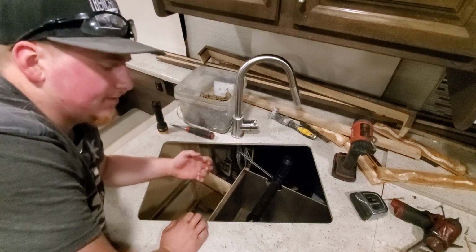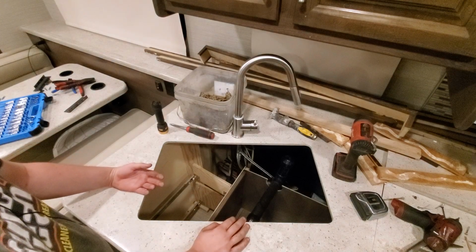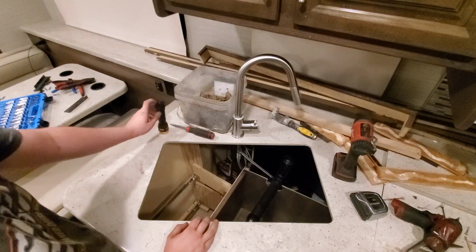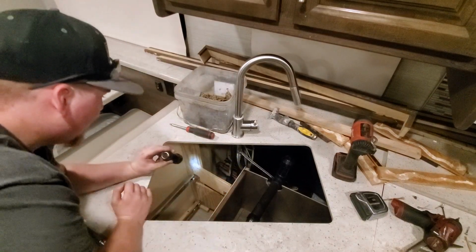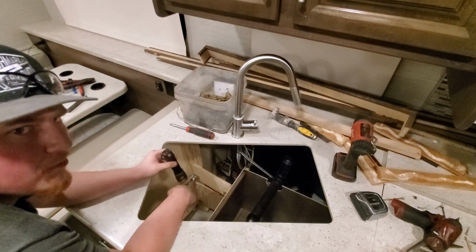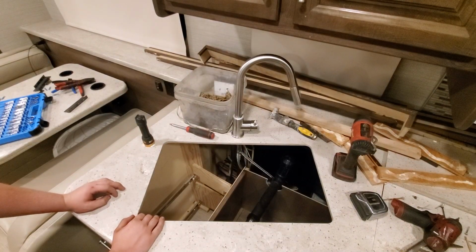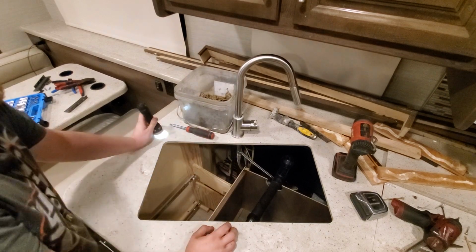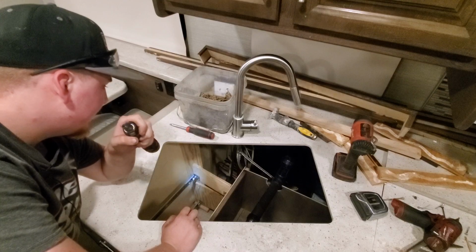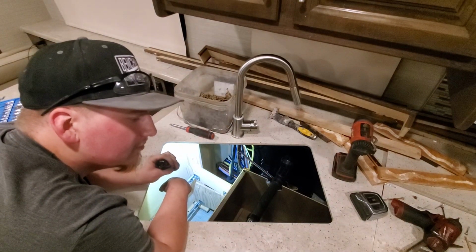Every time I talk to them about this issue, they keep saying it's user error. I would understand if you had a pocket knife in your pocket and you sat on the couch and it ripped a hole in the couch. That's user error. But you want to tell me on a brand new Class A motorhome that's barely been used that it's user error that the screws and the staples are put in wrong? Some people will say, well, it's a motorhome. I understand that. But what happened to people taking pride in their work? Yeah, these things are built like houses. I understand that. But what caused the guy who installed these cabinets and stuff not to do it right?